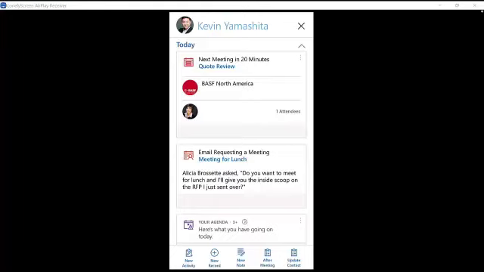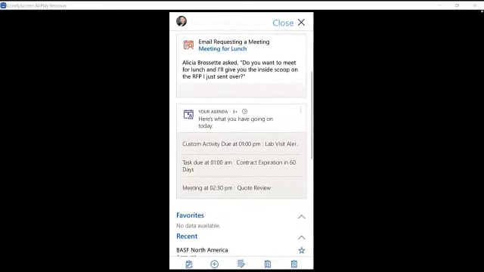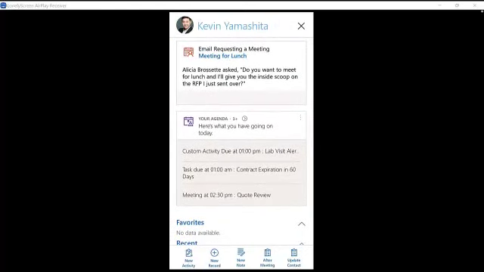So you'll note if I have a meeting, it actually throws that right up on an action card in the relationship assistant. It also brings over data that's outside of CRM. So if I have data that's coming from Outlook, like this email request, I've got an email in my Outlook not tracked to CRM, and it's saying, hey, someone's requesting a meeting, or someone is looking for a new product, or someone mentioned a competitor. There are lots of ways that Dynamics CRM talks to your Outlook and presents that information to you in this relationship assistant. In addition to that, it can also highlight exception information. You missed an opportunity deadline, you missed a task, or just reminders of things you have going on today.